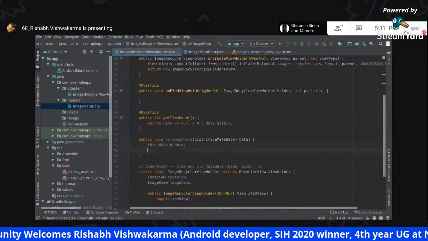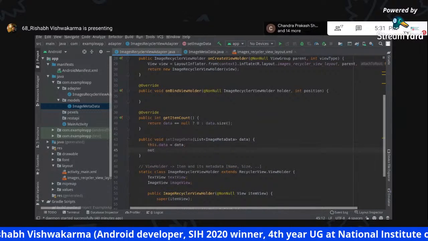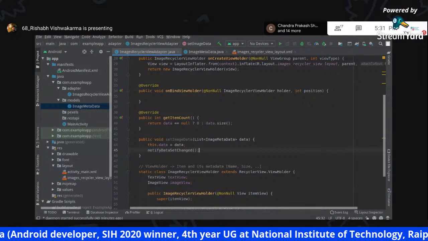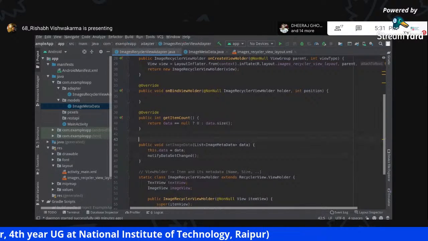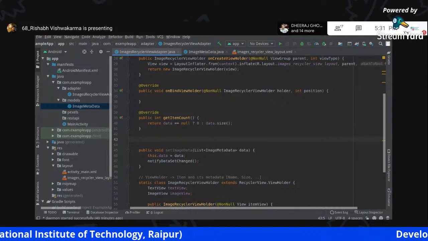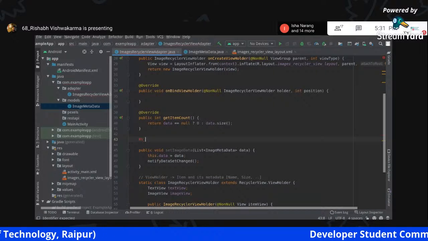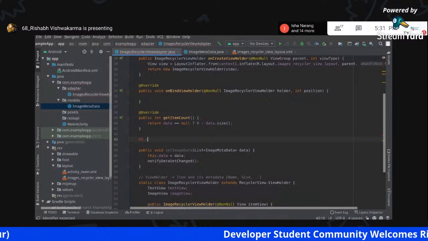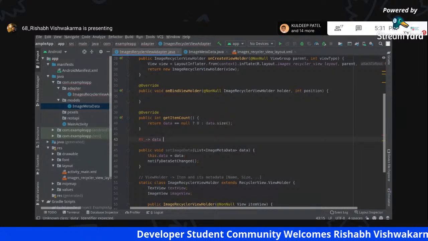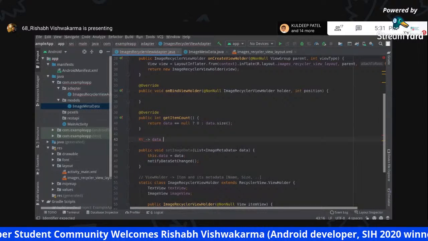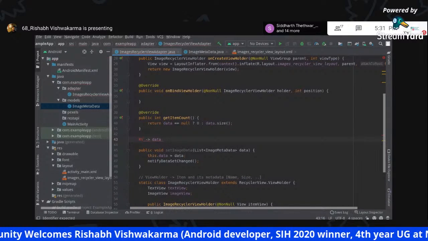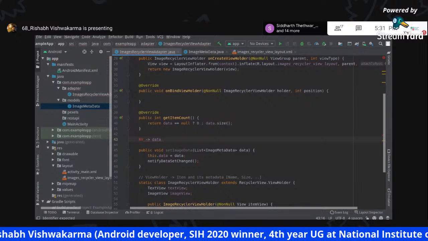So after this, what I'm going to do is call this particular function. So what does this function do? Okay, so if you have a recycler view, for example, and a recycler view contains some data, or it may be an empty recycler view. We don't really have to talk about that in general.